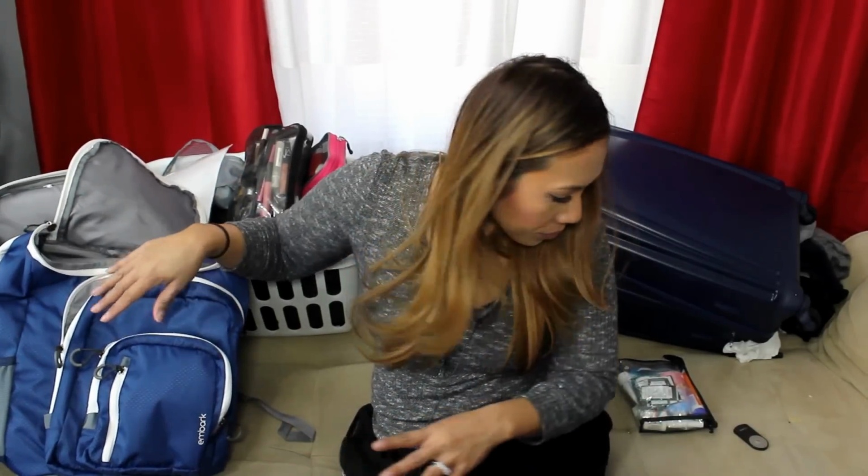So today we're just going to focus on my carry-on, which is what you're gonna carry with you on the ship. So you need everything that you'll need for the first day, just in case your luggage doesn't arrive, because sometimes the check-in luggage doesn't arrive till hours later, maybe not even until after dinner. So I'm gonna have everything in here.